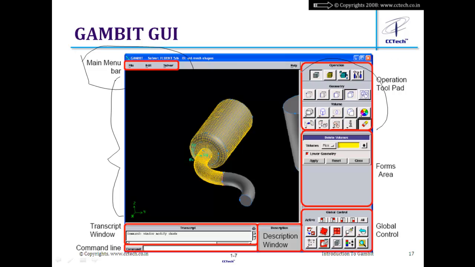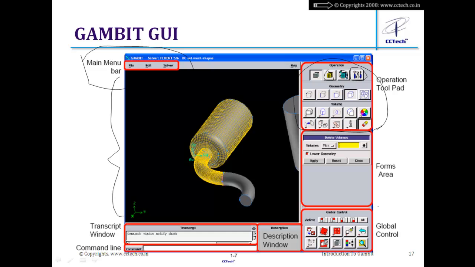In graphics window, whatever you want to display, like you want to display, let's say, a model or the mesh or the quality of the mesh, that will be displayed in the graphics window. This is called as operation toolpad. In operation toolpad, there are different operations that we can do, and they are also arranged sequentially, the way we'll be executing a project in Gambit. Like the first one is create geometry, the second one is create mesh, the third one is apply boundary condition, and these are nothing but separate tools. If you want to use some advanced tools, you can use it. So this is called as operation toolpad.